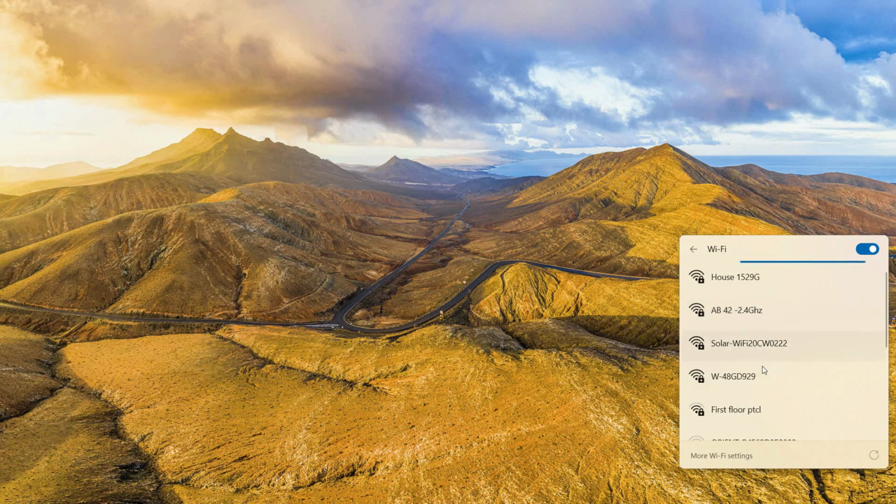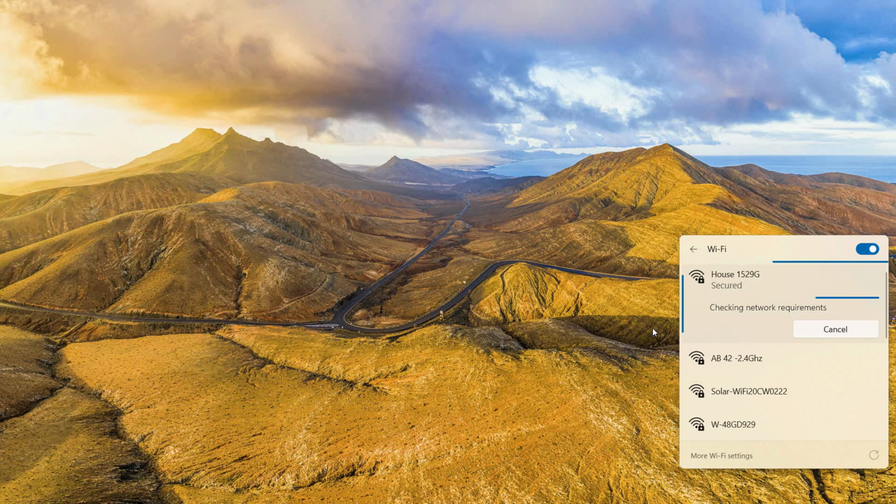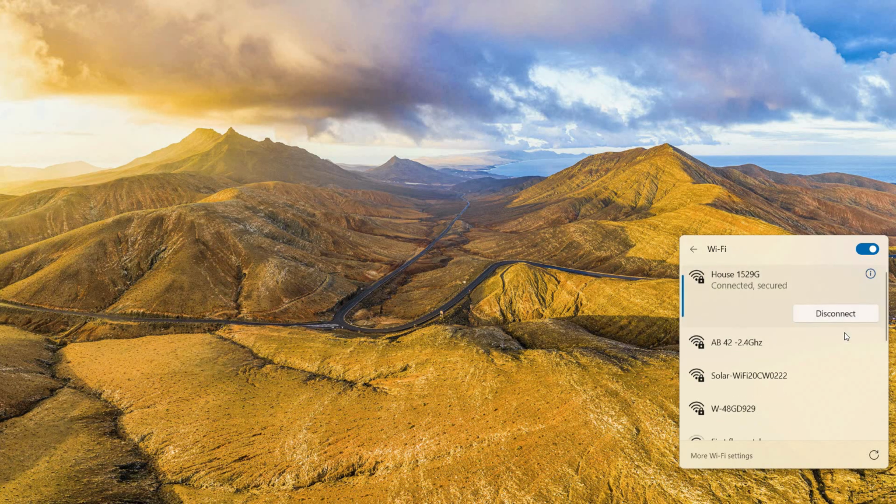In this video, we are going to see what to do if you're unable to connect to a particular Wi-Fi or all of the Wi-Fi networks, and it shows this error whenever you're trying to connect with any Wi-Fi: can't connect to this network. So we are going to find a couple of solutions for that. And without further ado, let's get started with this video.